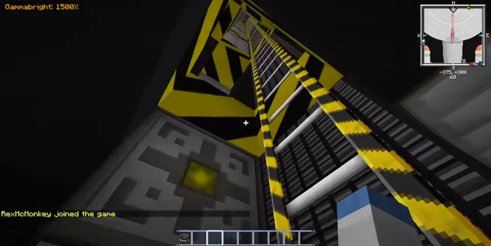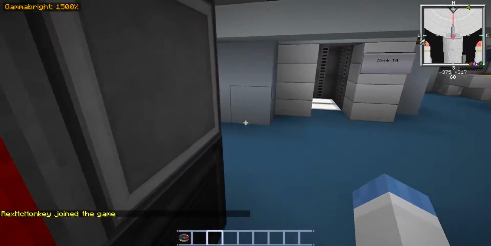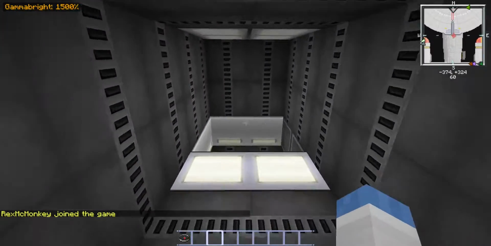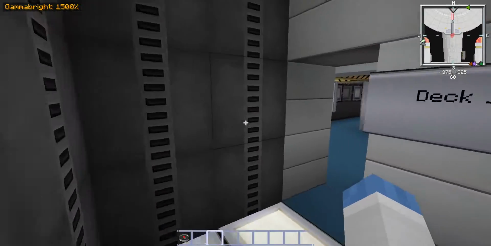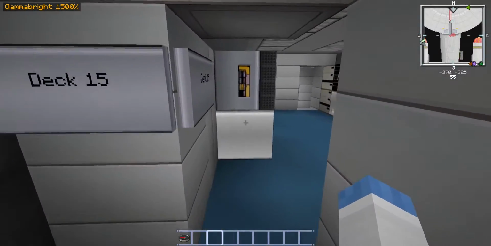And this is the one that comes from the neck, from the main hull down. So we won't be using that one anymore unless we decide to go back up. Let's go over here, and that's pretty much all that's on deck 14. It's mainly just machinery and stuff. Let's go down here to deck 15.